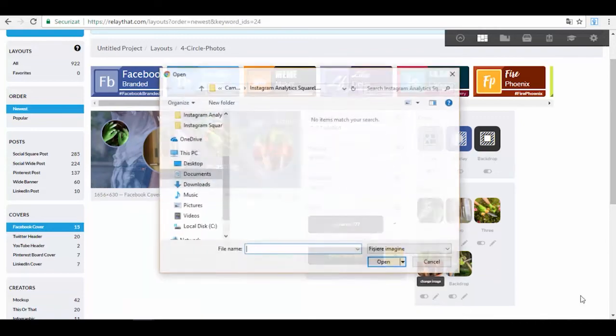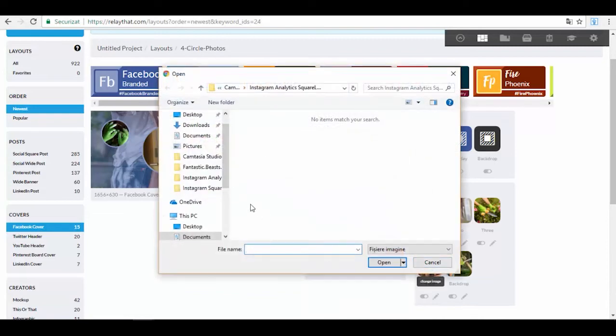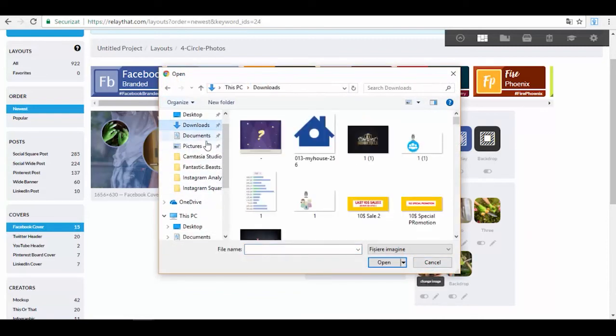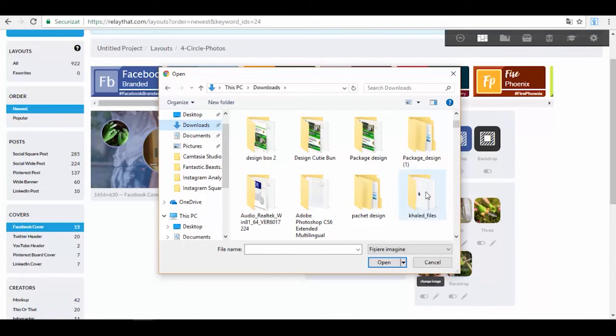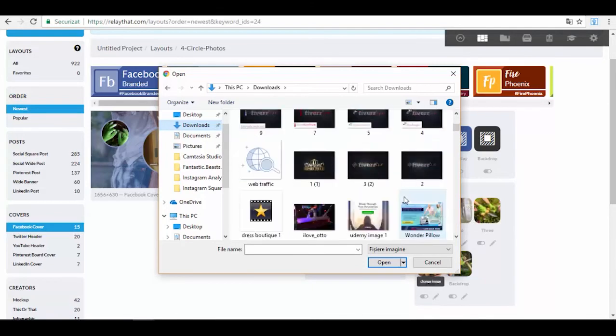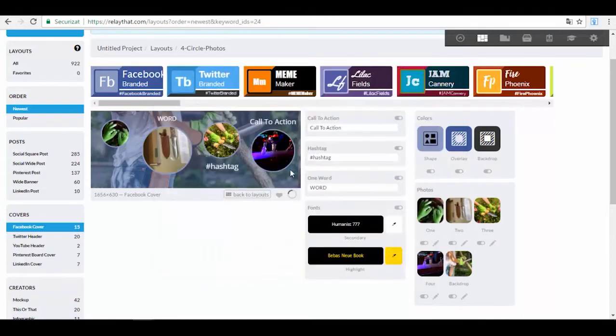Now if I want to, let's say, change the image, the only thing that I have to do is just click on it. Go to the downloads section or wherever you have your images on your computer. You select an image that you want. I don't know, let me just find one as an example for you guys. Let's say that I will select this one. And as you can see, it uploaded my new image here. It works the same for all the other spaces here. You just have to click on them, select a different image, and so on, right?